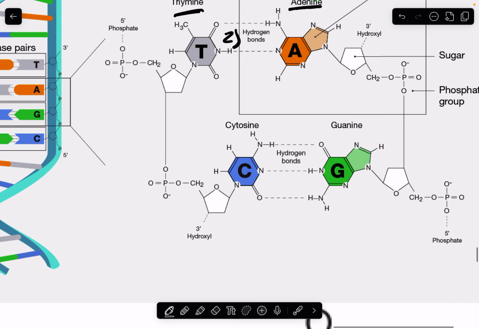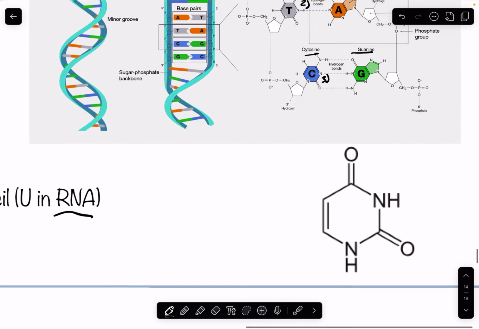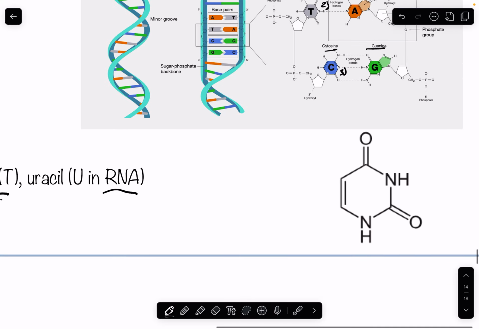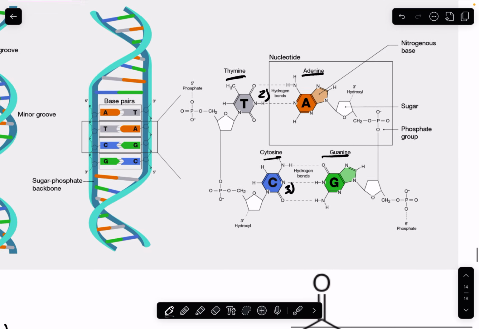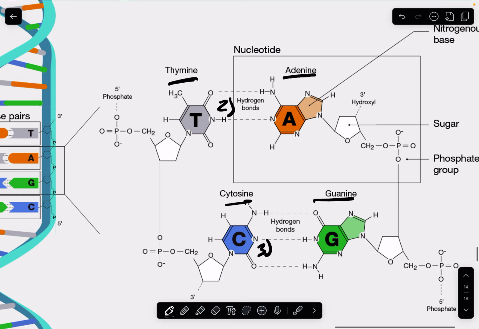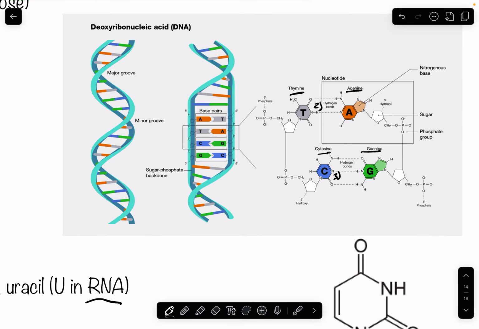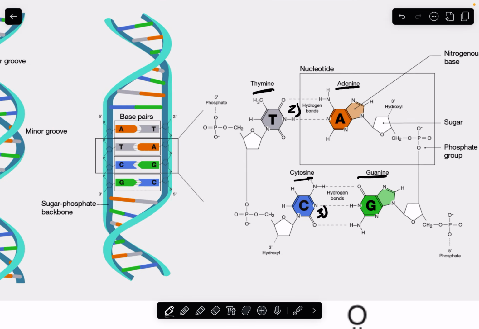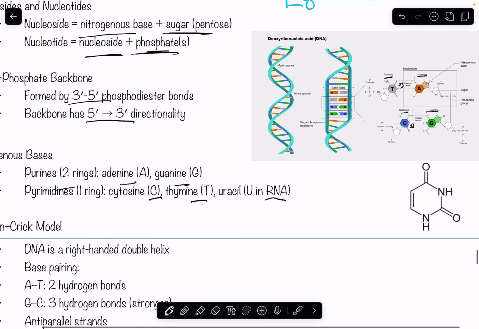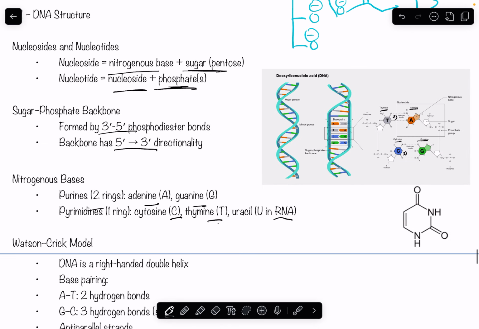Next, you need to know cytosine only pairs with guanine, okay? Cytosine, guanine, and those make 3 hydrogen bonds. Okay, next we need to talk about uracil. Uracil is only found in RNA. It replaces thymine. So in RNA, your A doesn't bind to T, your A would bind to uracil, okay? So we do not have thymine in RNA. We have uracil. Uracil is only found in RNA, okay?